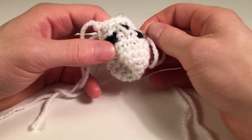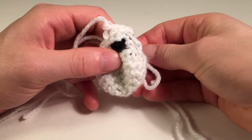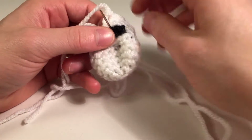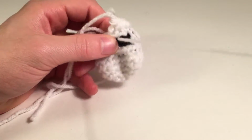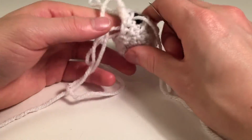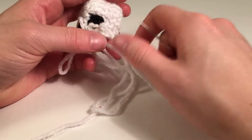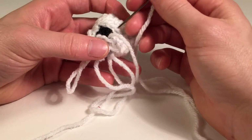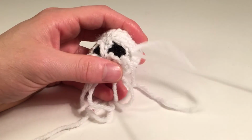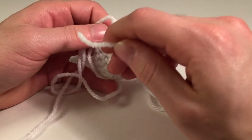Okay? Now we're going to go all the way around to our other eye socket. We're going to go in through the corner of the eye socket, pull through, and don't pull too tight because we don't want it squishing all together. Just a little bit. Okay, we're going to go through the top corner on this one, through that front loop, and then down through the top of that loop.